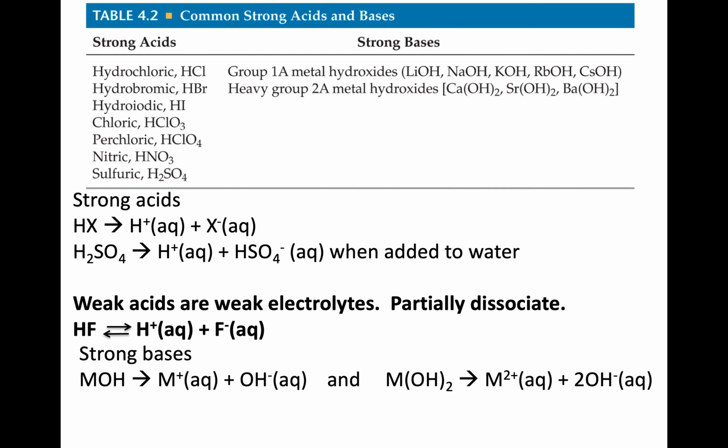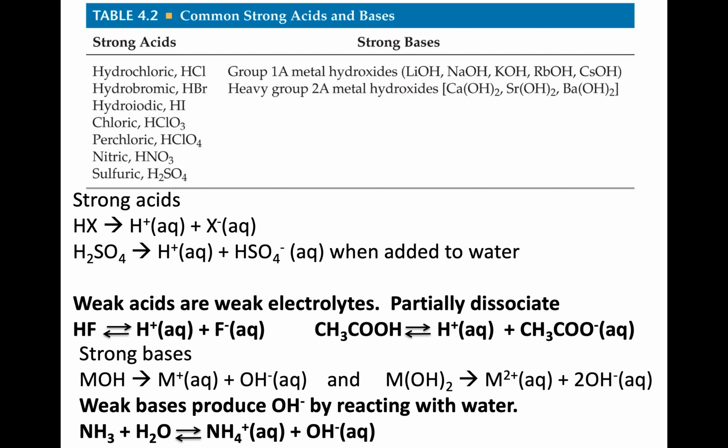How about weak acids? Weak acids are weak electrolytes. They only partially dissociate. HF is a weak acid we want to know. Acetic acid, another weak acid that we need to know. Arrows back and forth showing that it's in equilibrium. It's going to partially dissociate. It would be mainly the acetic acid molecule. It would be mainly the HF molecule.